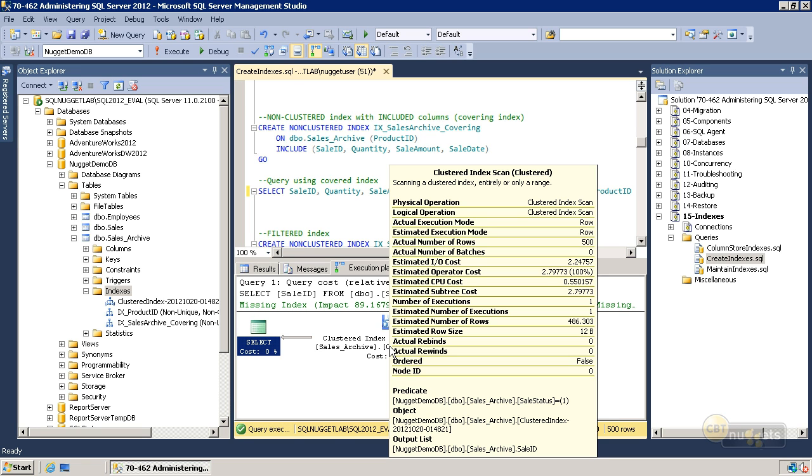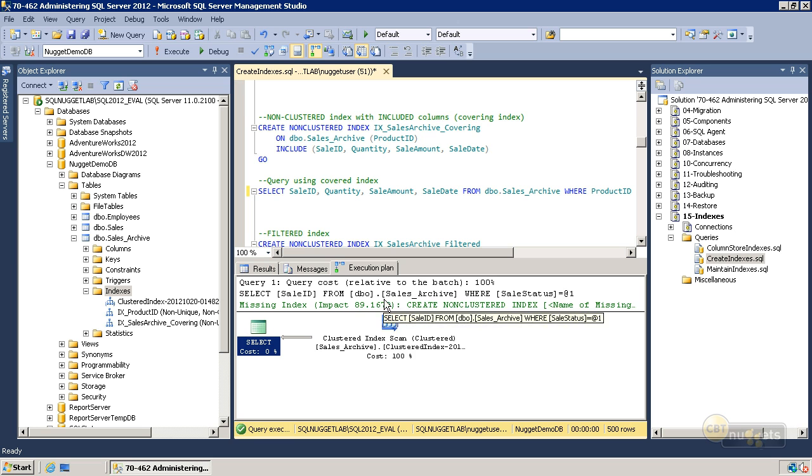So remember those numbers, because you're going to see a dramatic performance increase. In fact, this is really what's neat about the execution plan. I'm glad this popped up. You can see your missing indexes from your execution plans to see what you should be creating based on the query coming into it. And this is telling us that we could do an include. We could create an index on the sales status with an include on the sale ID.